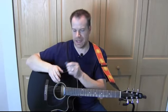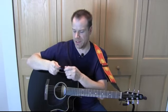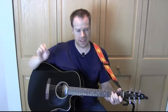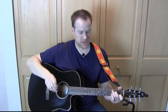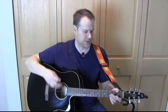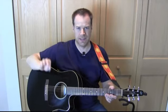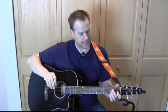Next is making sure that half your pick is showing, so you get some flexibility there. If you're a lead guitarist, you choke up, but if you're strumming, you want half the pick showing. Next thing is make sure the wrist and the arm are working together. They're both extremely loose and limp. This arm here is kind of pivoting, and this wrist almost has no bones in it at all. It's like a rubber hand, except for where it holds the pick.